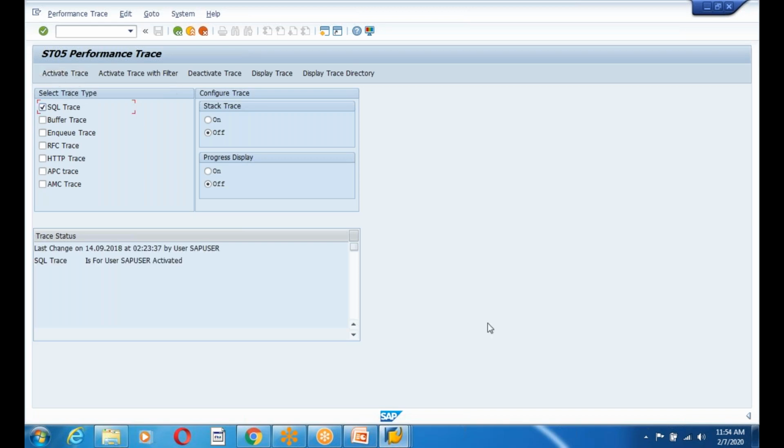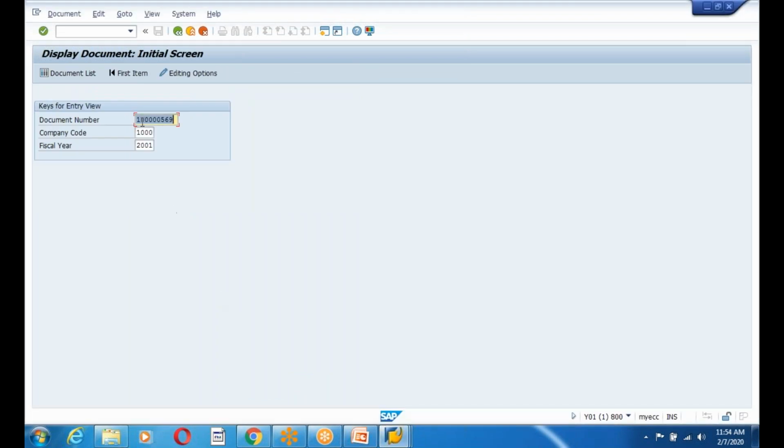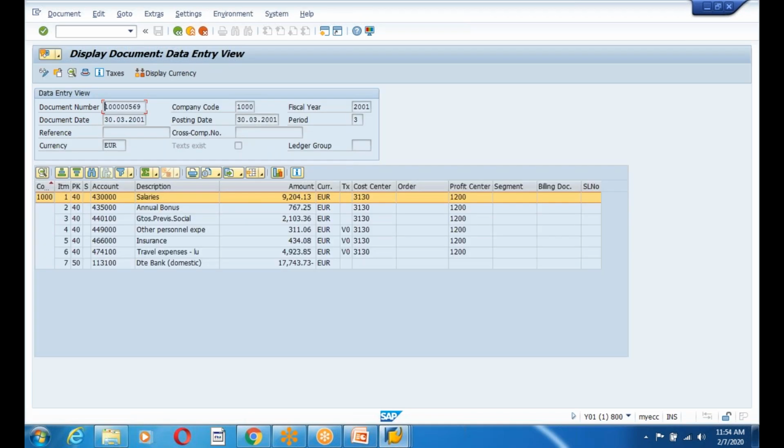So I'm going to activate that trace. Now the trace is on, guys. I did a trace on the SQL side, database side. Now I come to here. See, I have entered some data. Whenever I enter in the PAI, based on this input, it will fetch the data from the database and display the data. Whenever it does a select, the select will be logged in the SQL trace. Very, very important. FD05, enter, and the data comes here, and immediately don't do anything.